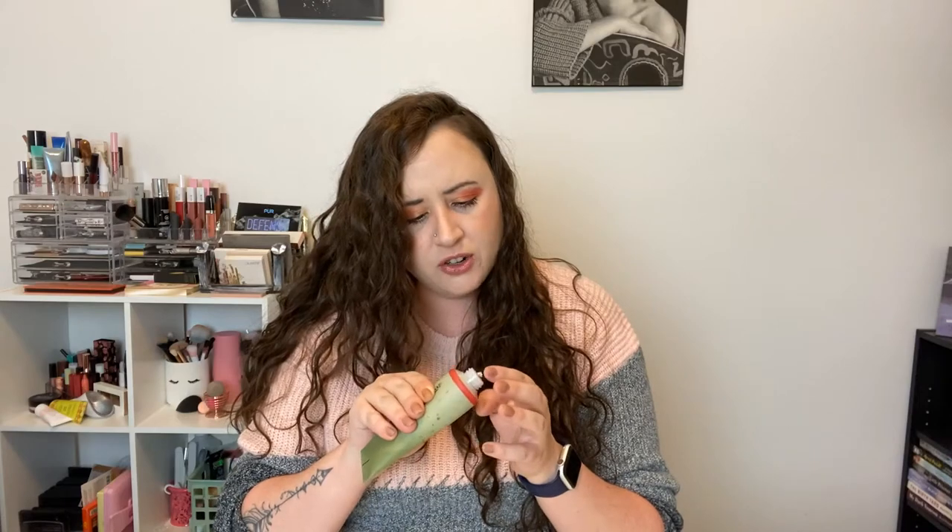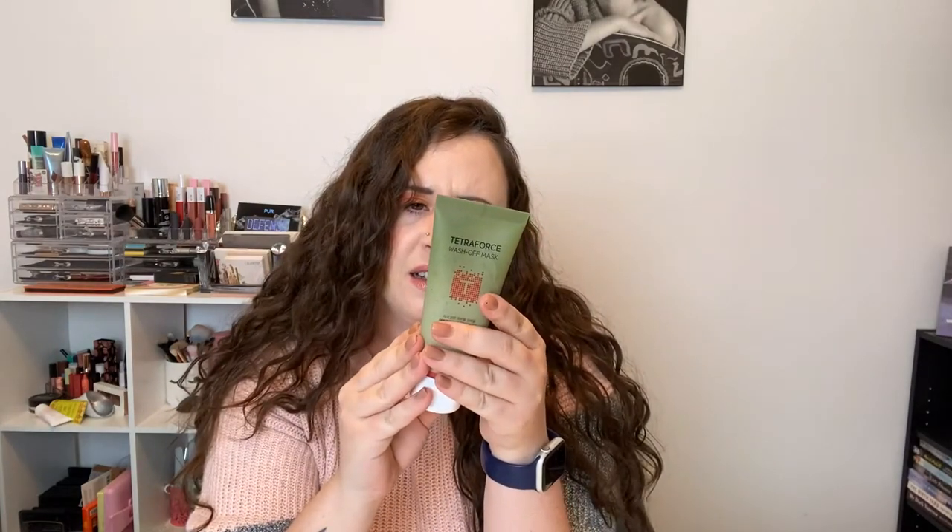It is a little greenish-grayish color — just like a clay mask. It says it gets rid of dead skin but it doesn't have any salts or grains in it, so that'll be interesting to try. I'm super pumped for that; I always love a good mask whether it's a sheet mask, lotion, or wash-off mask. Also, it doesn't even have a spot to write the open date on it, but as you can see it's all in Korean — that's why I super love these information pamphlets they put in.